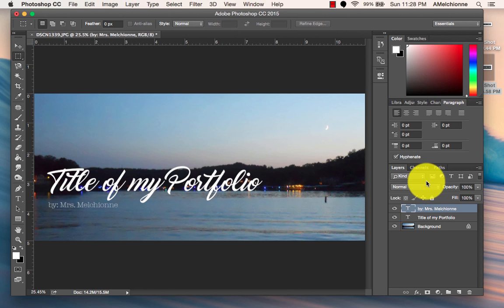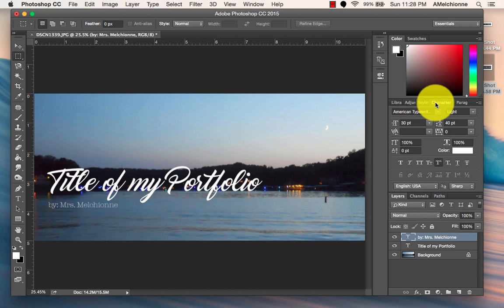text box aligned. Okay, so under character, you can change, I could change this to condensed or to condensed bold. You know, depending on the font and the font family, you're going to have some different options here. I could just make it bold because it seems a little bit light, right?